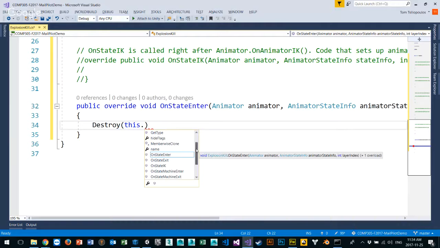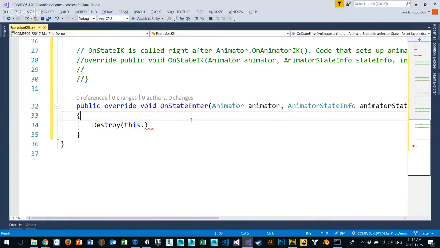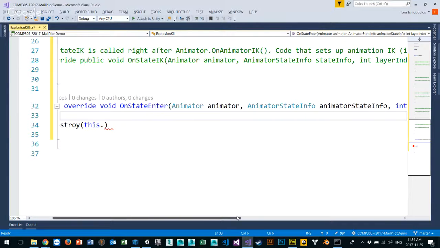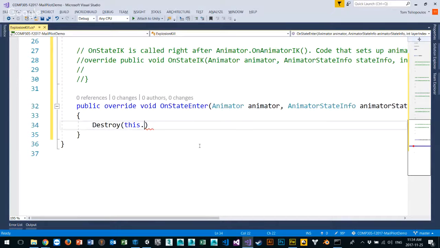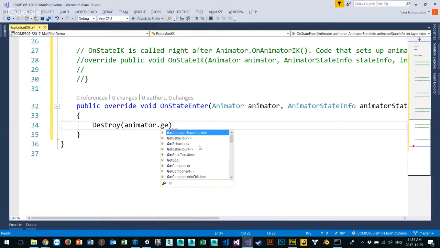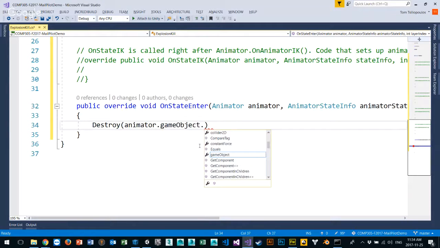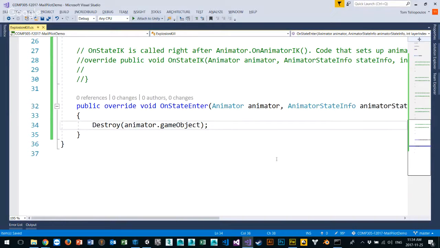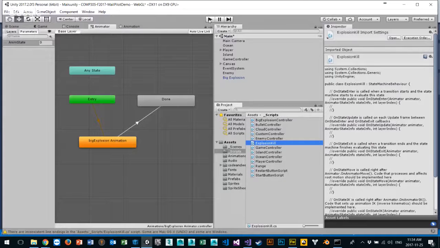On state enter, I want to change something, and that's not going to do it. I want to transition back. Oh, I do have access to the animator though. I do have access to the animator, and the animator itself has a game object. This dot, so the animator dot game object is what I want to control and destroy. And I think that's what it'll do. There we go. And let's try this out. So I want to go there and destroy the game object when I enter the state. Let's try that out. So I go there, and it's a different kind of script.